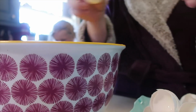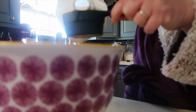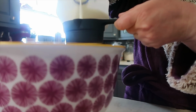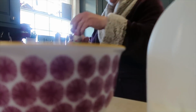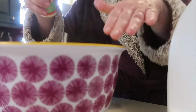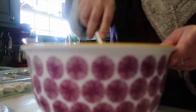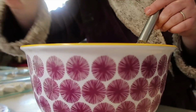Hey, May, can you find me the hand whisk too, honey? So now we're gonna do a cup of milk. I only have my half-cup measure here. So there we go, cup of milk. And then it's supposed to be about half a tablespoon of onion powder, and I'm gonna eyeball it. There you go. That was probably 2 tablespoons. It'll be great. We won't tell. But again, follow the perfect recipe over on my blog. Watch the videos for real life mom cooking.